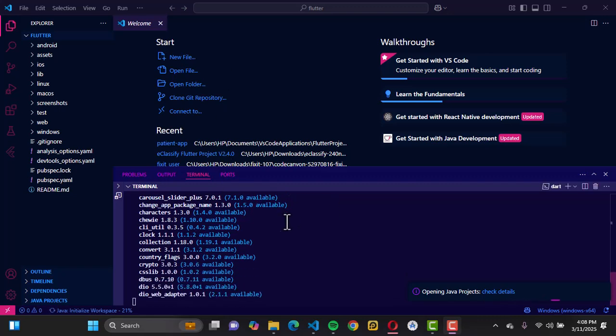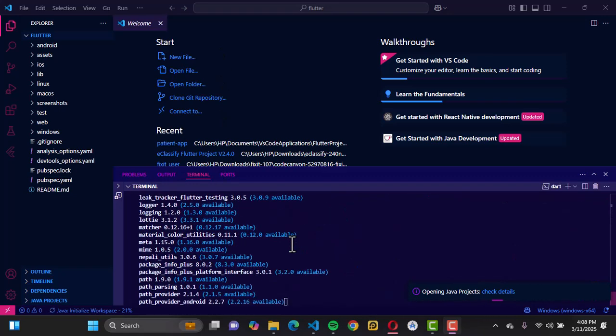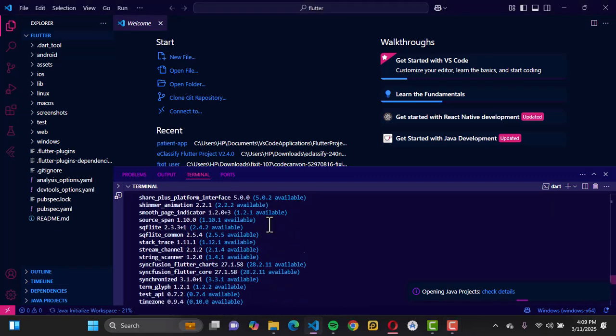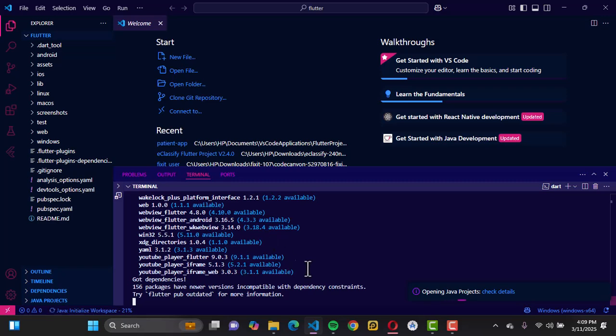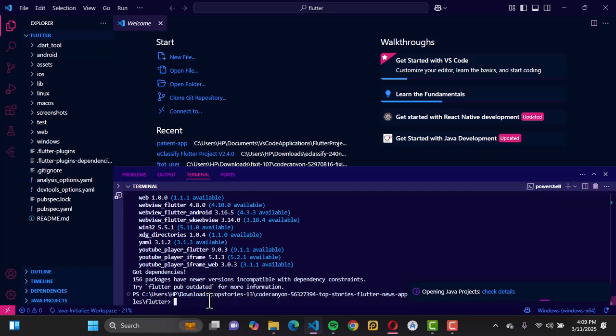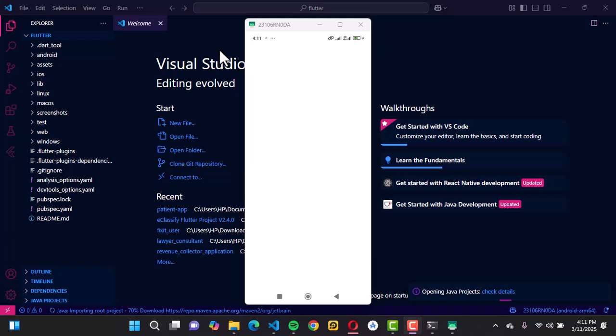Basically this is just a way of Flutter resolving your dependencies, downloading them all over again and making sure everything is right. And okay, so this is a success. Basically everything has been installed, and the final thing we want to do in order to run this script is to put in our command line, flutter run, just the way it is, and this is going to run your application in a preview where you get to see the live application. So our application is live.